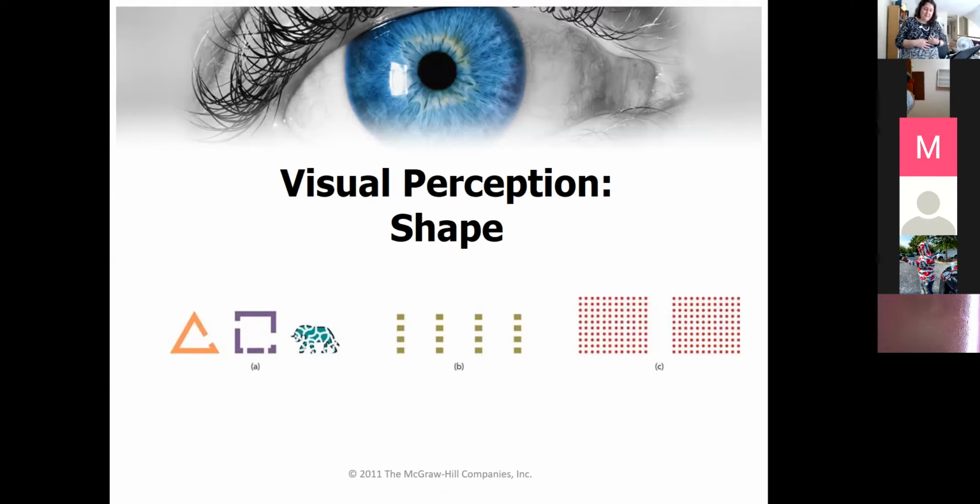Proximity is that second Gestalt principle. When we see objects close together, we tend to group them together. So people looking at B tend to see 4 columns rather than 16 individual squares. Makes sense. And the third Gestalt principle, again, is similarity. When objects are similar, we tend to group them together. I think this is too small on your screens to be able to see. Usually this is blown up in the classroom. But the left one in C has vertical columns of circles and squares, and the right one has horizontal rows of circles and squares that alternate.